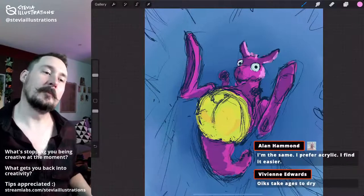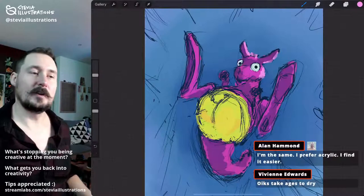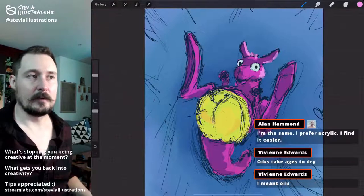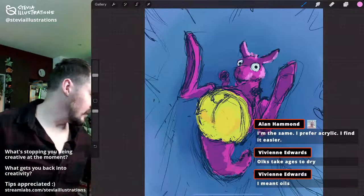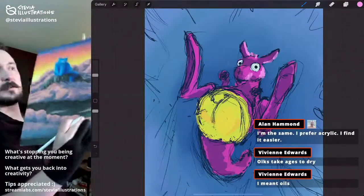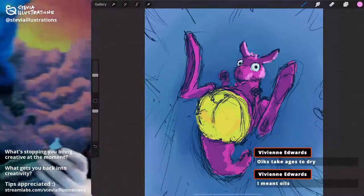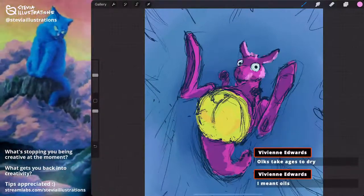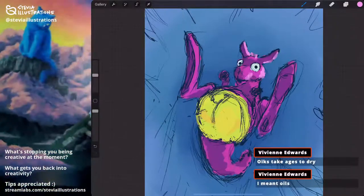Yeah, it's interesting about the oils, because I would like to try them now, especially with this one. I don't know if you can see, but I was having so much fun with the clouds and really globbing on the paint. You can see the clouds are really thick and blobby.